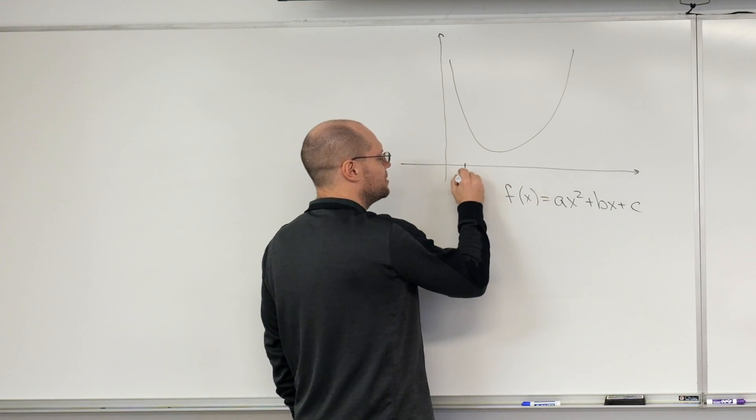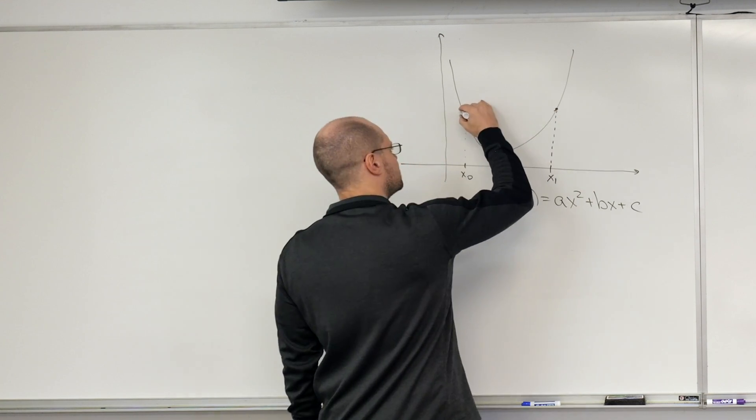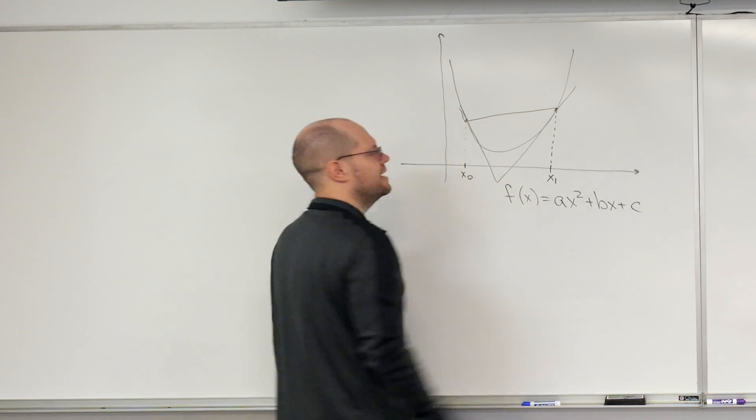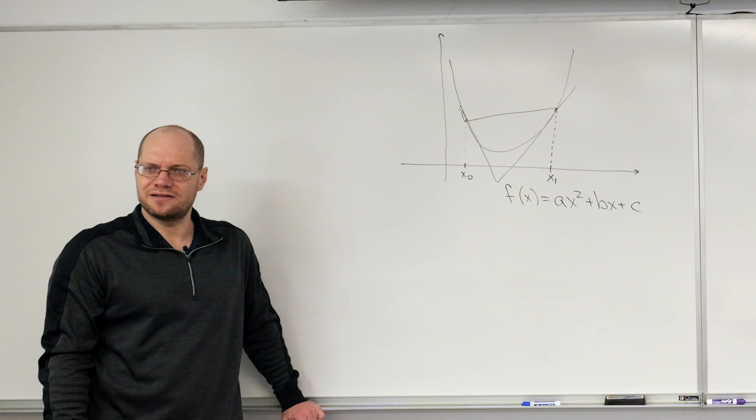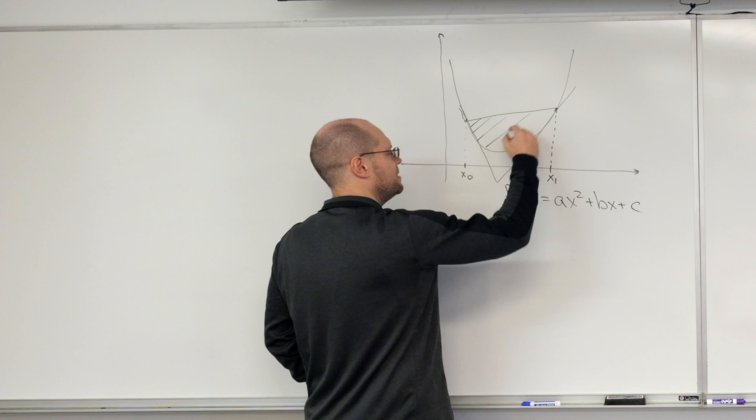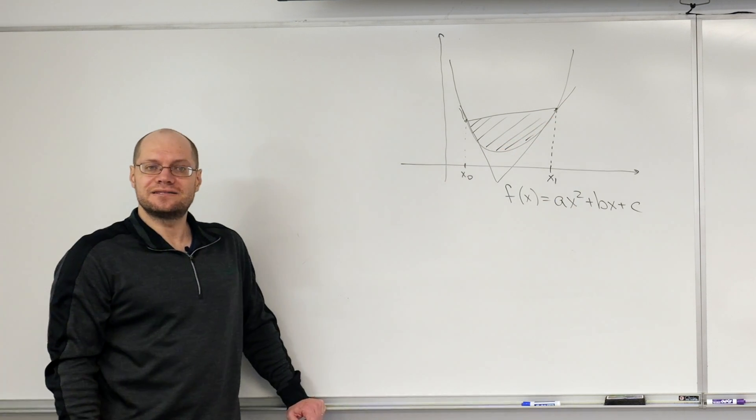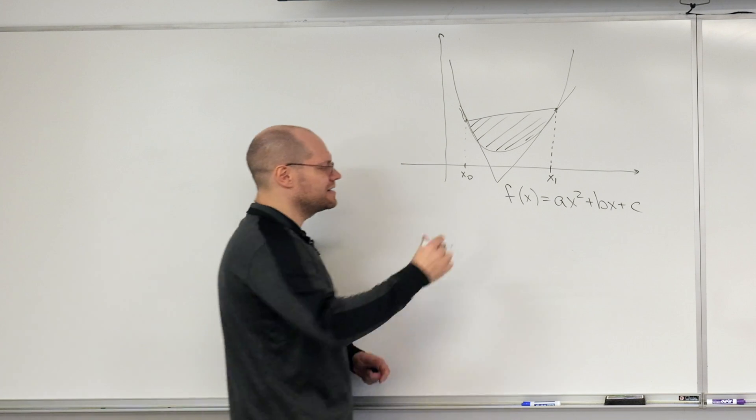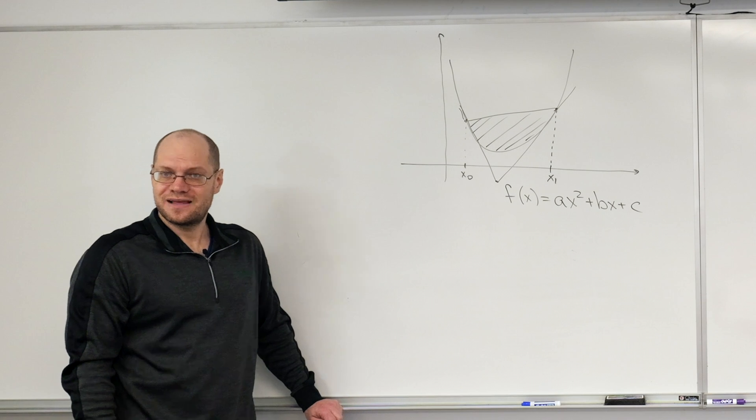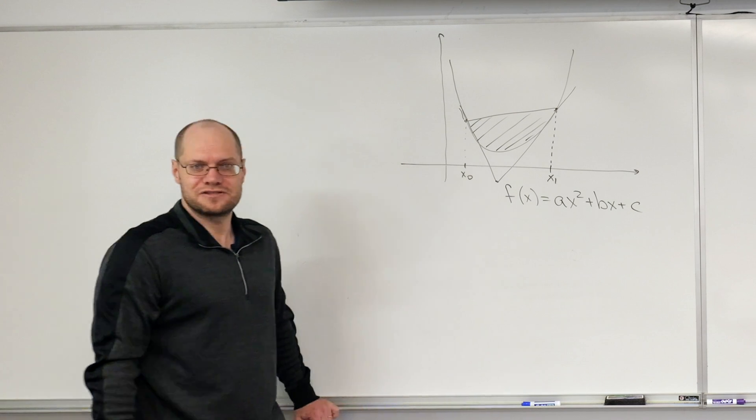Ultimately, we'll learn that b doesn't matter either. But it's a little too early to reject b. And so we pick two points, x0 and x1, draw the tangents, draw the chord. And there are two areas that we have to calculate. First one, right up a calculus student's alley, is to calculate this area.